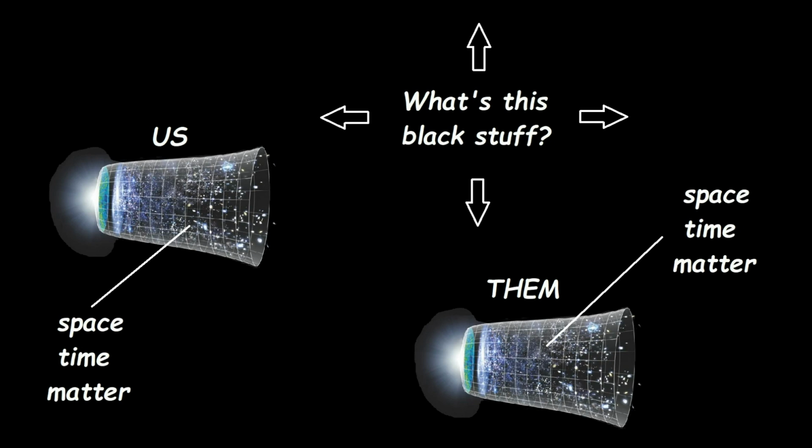Okay, so here's the notion that they have to dispel. Okay, let me illustrate for the last time. Here it is. What you got to identify is the black stuff. If each one of these universes, expanding universes since the Big Bang, is a separate universe, separated from the other universe, us and them, so to speak, we need to identify the black stuff. And if the black stuff is what separates each one of those galaxies and stars and planets that's in each one of those universes, then there is no difference between these two so-called universes. There is no us and them, because us and them share the same space, which is where all this matter is trapped in, and it's trapped forever, because if space is nothing, meaning it has no shape, then none of this matter can escape this so-called space, this nothingness.